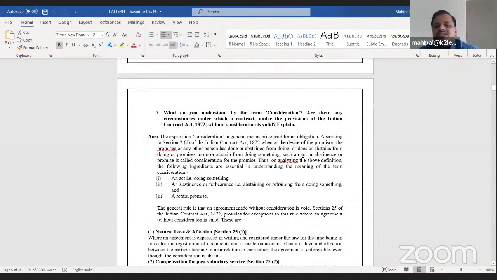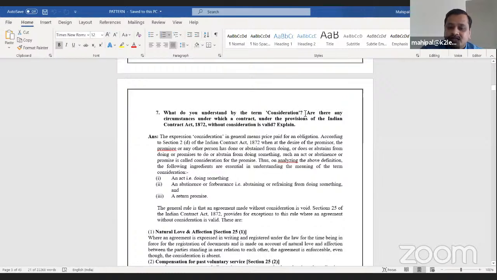What do you understand from the term consideration and what are the circumstances under which a contract without consideration is valid? Explain. For writing difference, is it compulsory to draw a table? 100% it is good if you can draw the table and write it so that it is to the point. Don't take scale, pencil, pen, do 90-degree angle, don't waste time. Just with the pen, draw, write heading, serial number, base of difference, 4 columns. Serial number 1, on the basis of this is this. Am I clear?